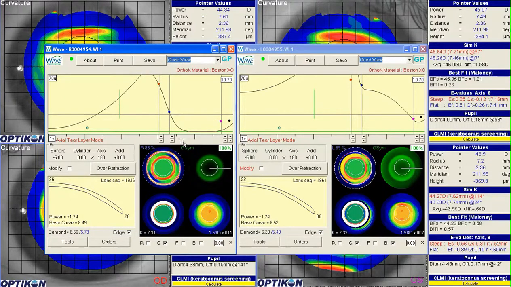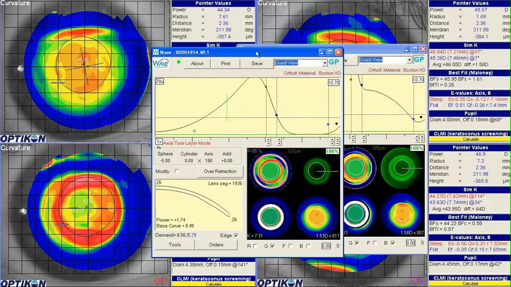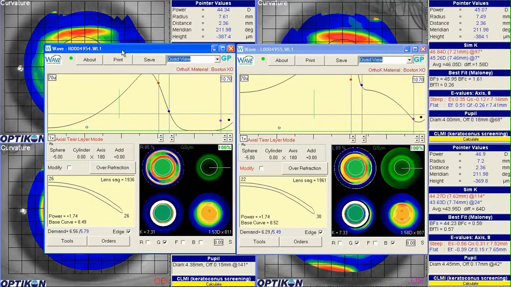You can redesign the left lens in the same way, and it should give you a resulting view that looks like this. So this lens, I think, will fit a little bit better. I think what was happening was the other design was exaggerating some of this clearance out in the periphery, compensating for it in the design of the lens. So this lens should fit a little bit better and give us better-looking post-wear topographies and get your patient closer to a successful outcome.